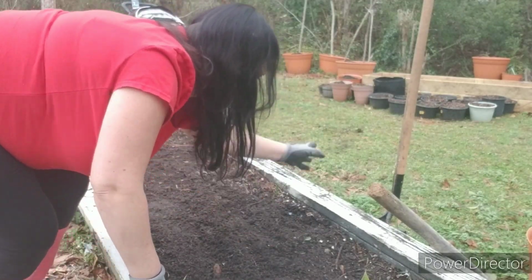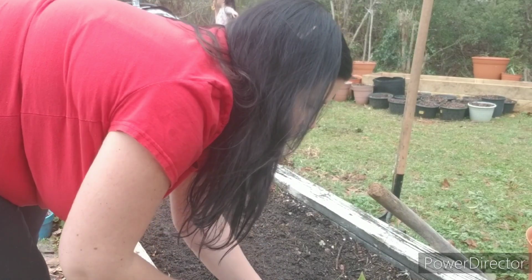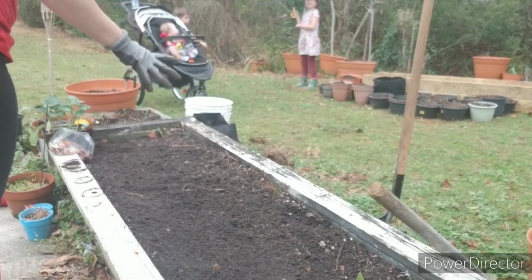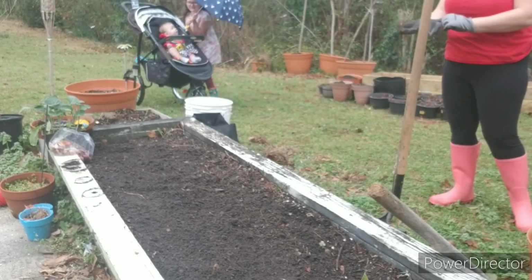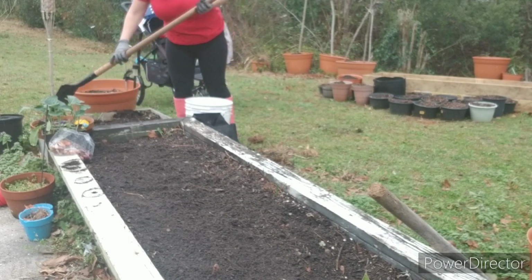I'm making sure that I got all the weeds out and all the little hidden treasures in the garden bed that the squirrels like to plant, because then they start making little trees. I'm glad it's not raining right now. I know the kids are thoroughly enjoying running around. It definitely looks like it's going to rain, but hopefully it holds off.